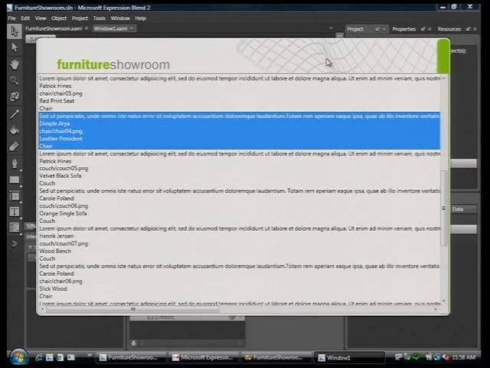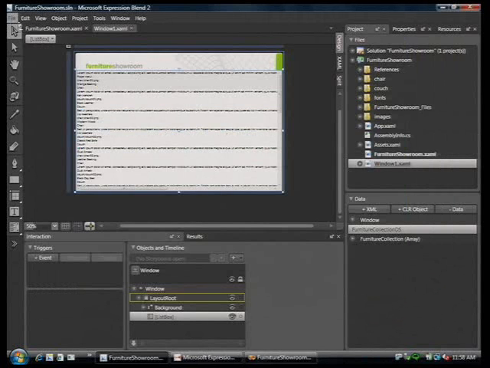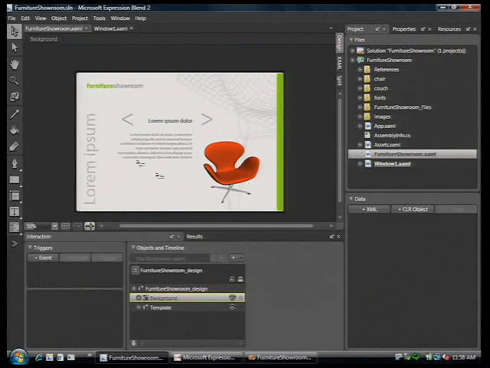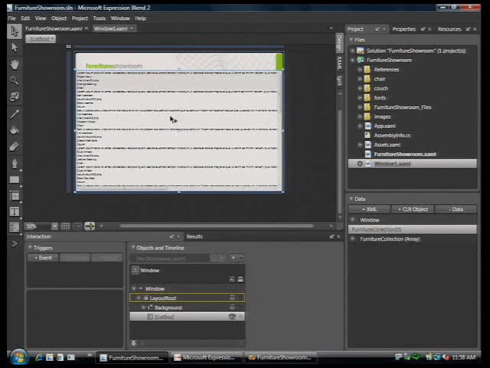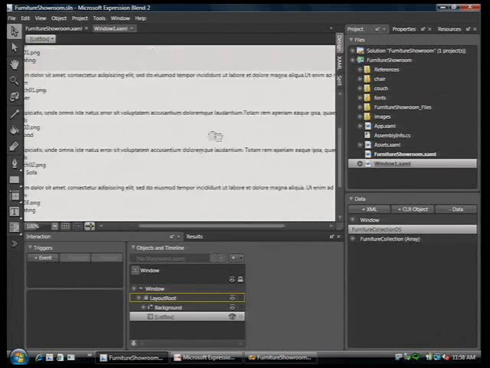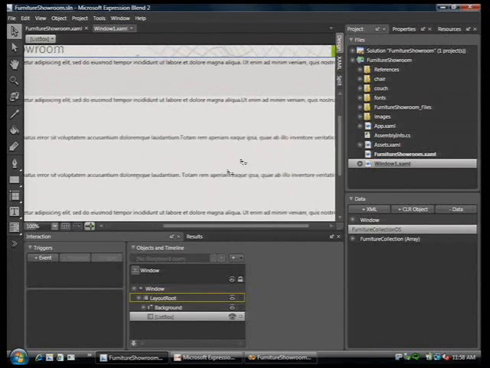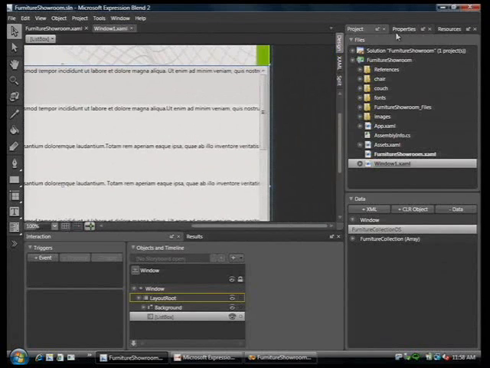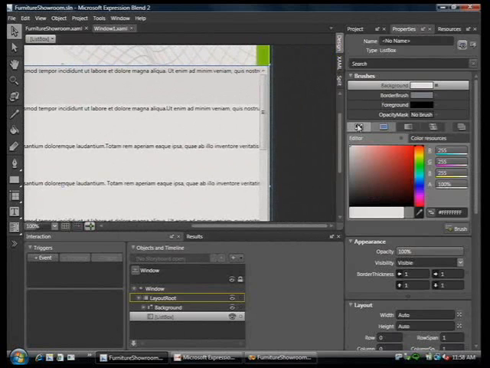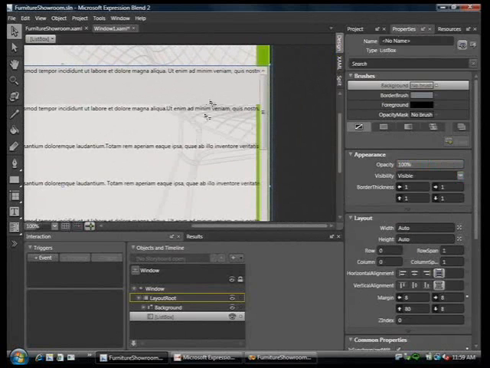But we don't want our list box to look like that. We want each item to look like this. So how can we do that? Before changing that, I just need to tweak a little bit the style of the list box. So for example, let me zoom in so you can see more details. We don't have transparency right now, so I'll just remove the background color of my list box. Here you go. Now we can see the background.